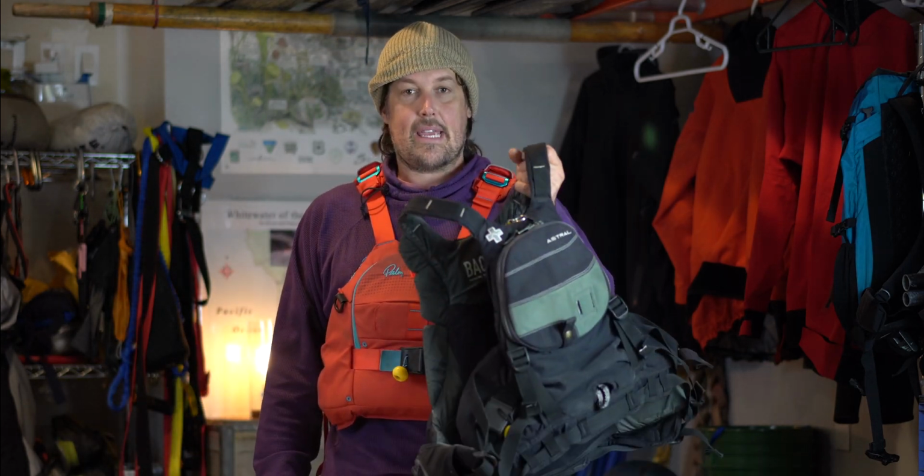What I've learned for me is to play with these things a lot and see what you take when you do a certain thing. And again, when I go rafting, I'll take this one. When I go kayaking, I'll take this one.